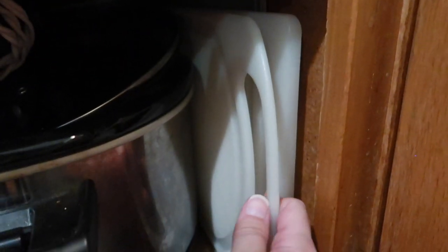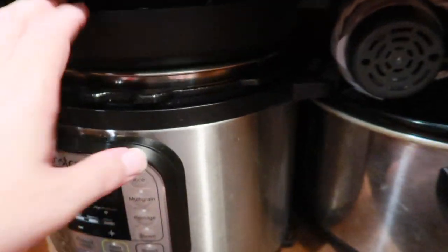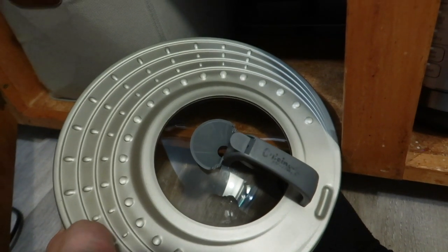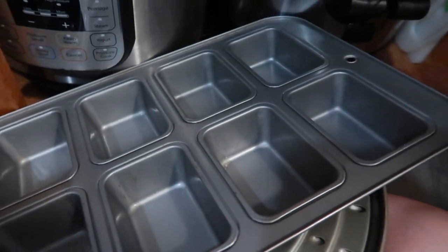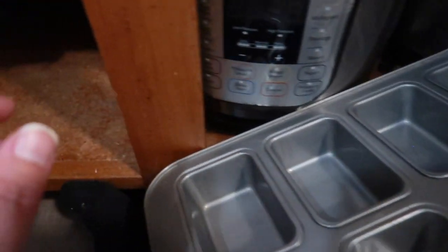Coming down here, we have the crock pot. Nothing's behind that because it wouldn't fit. Our cutting boards, we just have these two, and then we have a couple smaller ones. Our placemats and our Instant Pot. This is a universal lid that fits on any pan. It has all the different sizes, and I actually use that quite often, so I'm going to keep that. Oh, this is a mini loaf pan. I'm definitely going to keep that because one of the AIP recipes that I found is a caramelized onion meatloaf, and I thought it'd be cool to make them into mini meatloafs to heat up.